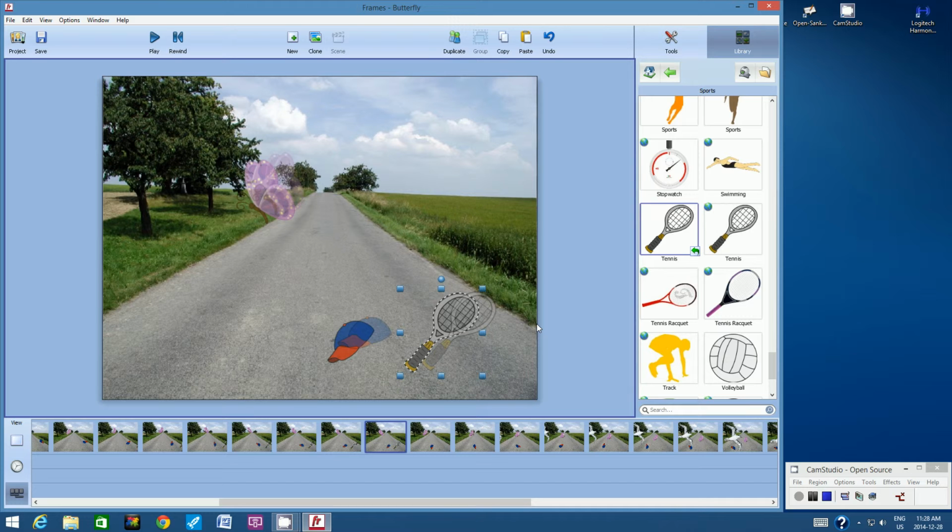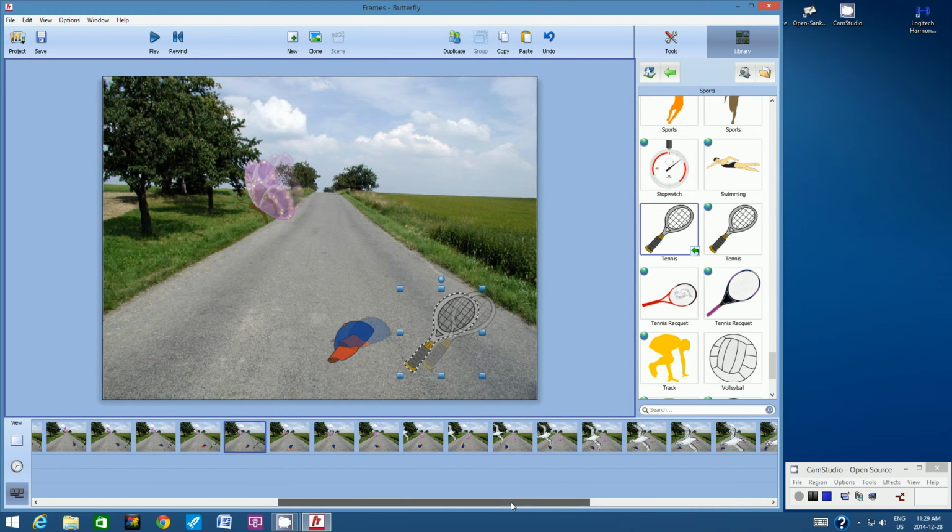So give me something a little bit unexpected that's going to be blown by the wind. I also want you to remember to go back and rotate all of these elements slightly in each frame like we did with the baseball cap. So I'm actually not going to take you through all the steps now. I want you to use what you've learned in the previous tutorials to complete this animation.